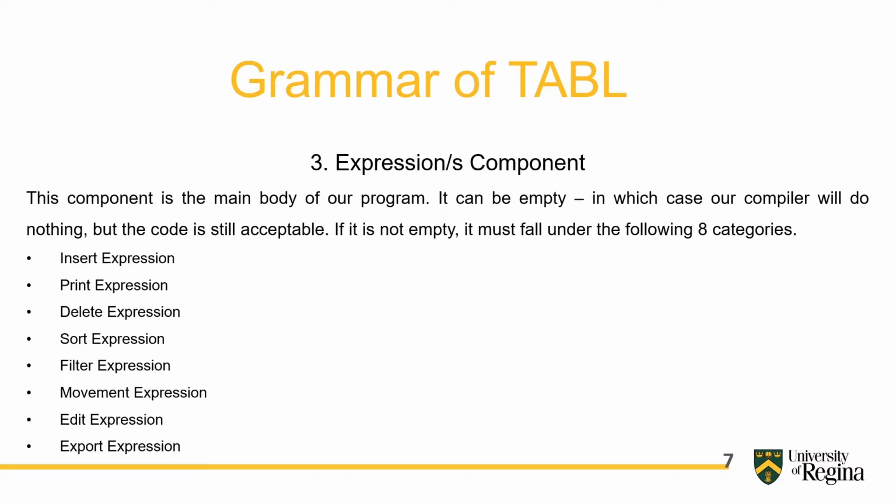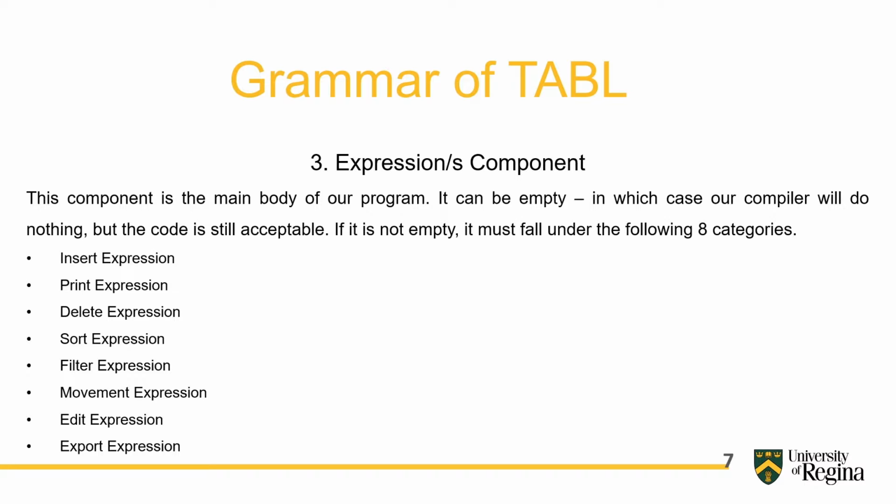And the third expression is the delete expression. This expression is used to delete a row or column by giving the table name. We can delete only one at a time. And the fourth expression is the sort expression. We can sort the table by giving a certain value. Suppose we have a student table, and if we want to get only the grades of the students in ascending order, we can simply do it by sorting the table and giving the column name as grades. It will sort the grades of the students in ascending order.